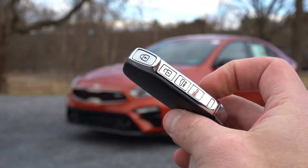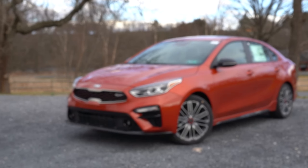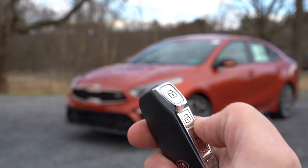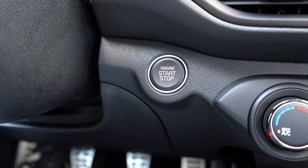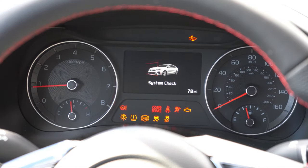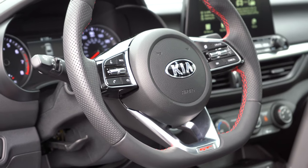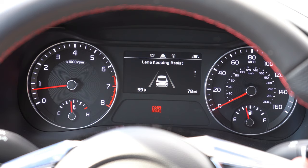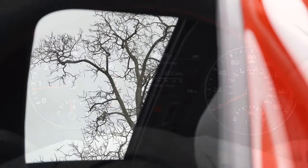The key features the Kia logo with lock, unlock, and rear hatch buttons — the lock is in a comfortable thumb position. It's all keyless entry: simply press the brake and clutch and hit the engine start button near the driver's right knee. Once started, the tachometer is on the left and speedometer on the right, with a digital display front and center. Steering wheel controls on the right let you cycle through outside temperature, digital speedometer, trip info, average MPG, oil change reminders, and more.